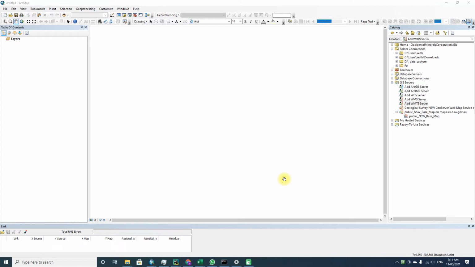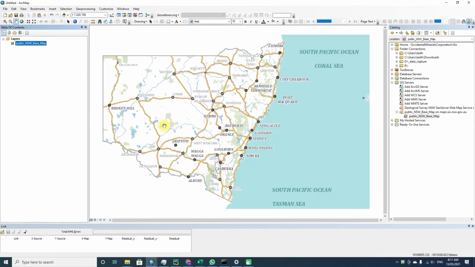Just a quick one to look at this map we're talking about, the rectification. So that Service NSW base map is a WMTS service. You mentioned bringing it in as a WMS service. I don't know if that would affect how it gets located, but anyway, it's a WMTS service.